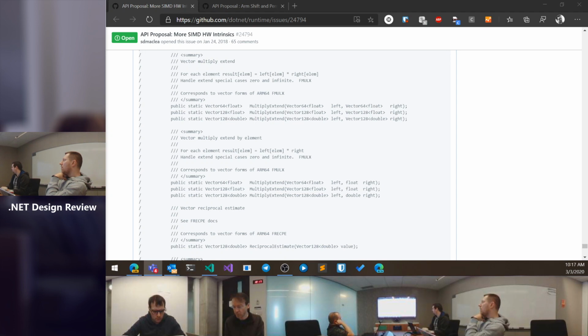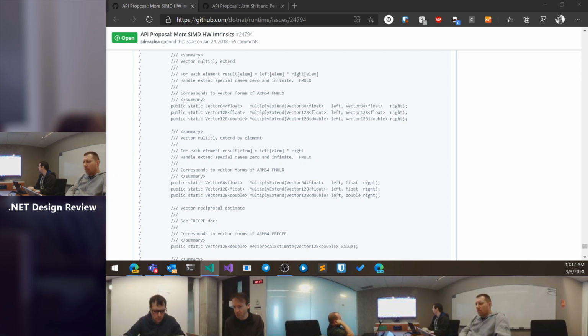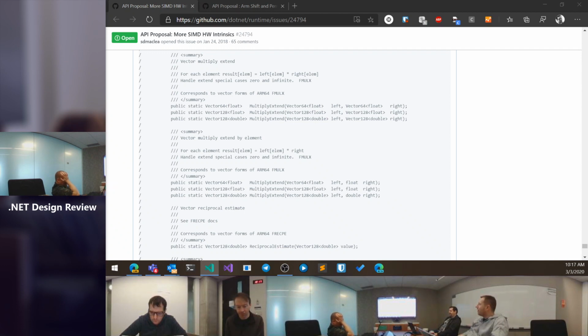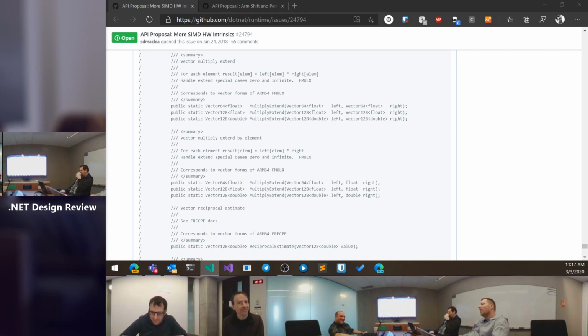So which one are we on now? Multiply extend. So for SSE, we call this instruction simply multiply, and I assume it's the thing. Take each element from the left, multiply by each, right? Why did you recommend we extend something? That's the name given by the actual instruction in this case. It also has special handling for if one value is 0 and the other value is infinite. In particular, it returns 2. What? Say this one more time, please. 0 times infinity is 2. Yep. This multiplies floating point values in the vectors of two source SIMD registers, puts the resulting floating point value in a vector and writes the vector to the destination. If one value is 0 and the other is infinite, the result is 2.0.